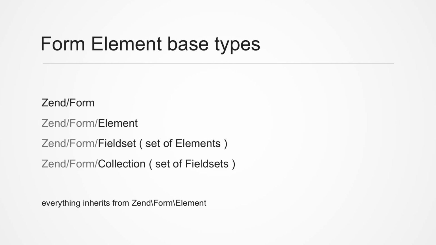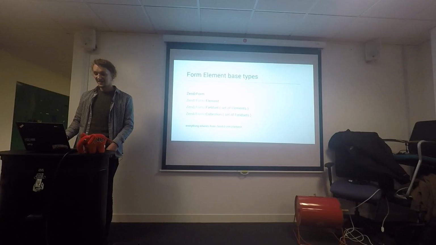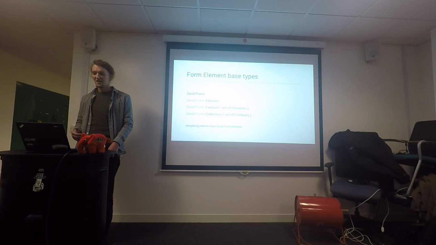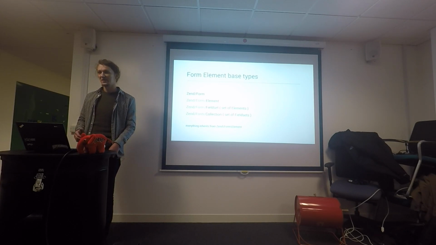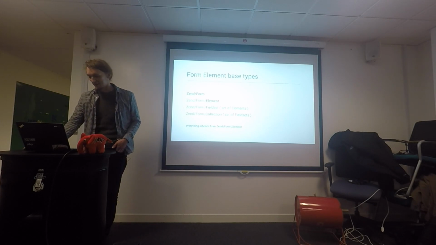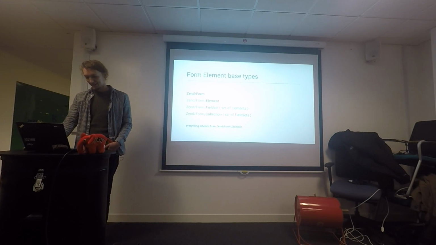So in the form, everything really consists of elements. We have element, fieldset, and collection. A fieldset extends element, and it's a set of elements, where a collection is a set of fieldsets, which actually extend elements, and a collection is also an element, so everything is an element. Can't be simpler.